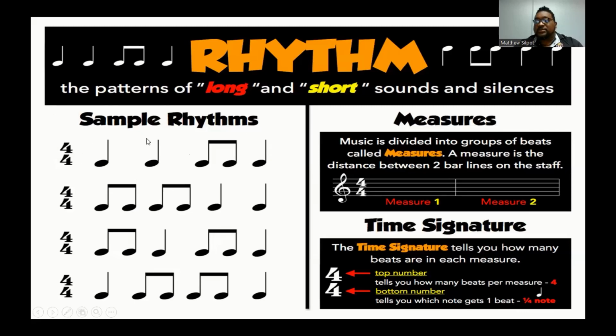So let us look at our sample rhythms. So we have 4 of them, right? 1, 2, 3, 4. So let us look at 4. So are we seeing 4 crotchet beats? This is 1. This is 1. These 2 would make 1 crotchet, because remember, these are half beats. And then we have a 4th one here. So we do have 4 crotchet beats.